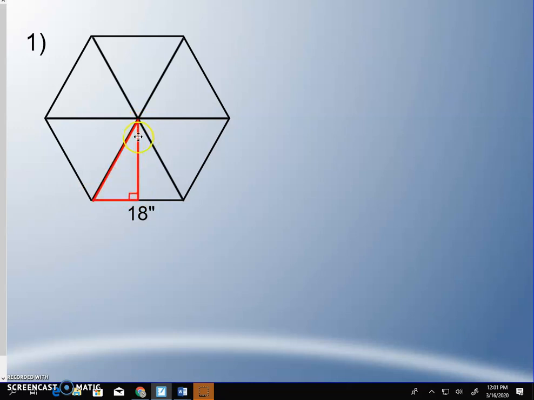And as a matter of fact, what I'm going to do is draw in this entire right triangle. I call this the fundamental right triangle. Now, what do we know about that right triangle? Well, one thing we know is that this altitude right here bisects the base. So the whole side is 18 inches, so we know this side right here is 9 inches. What else do we know? Well, what I'd like to find is the measure of this angle right here, this central angle of the hexagon. Remember, this is the center right there. So why don't you take a second, feel free to pause the video, and see if you can figure out what that angle has to be.